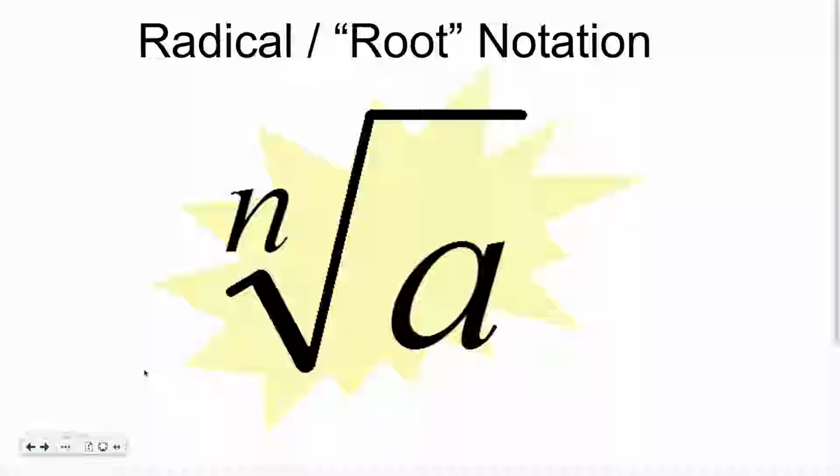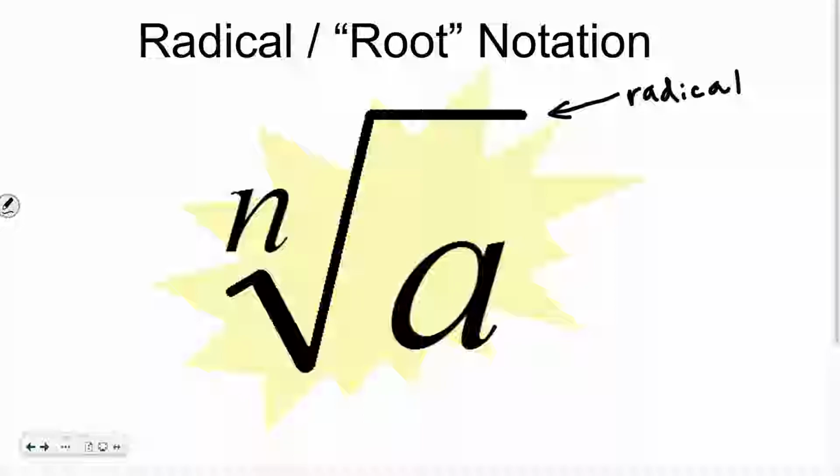Okay, so we're going to talk about radical and root notation. When people see what's up on the screen right now, you're like, oh yeah, that's a square root, right? Generally, that's what people are going to answer. It actually has a name. That symbol is called the radical symbol. When we're referring to a radical, we mean this actual symbol piece right here. So when I say make it look like a radical, you want to have that symbol.